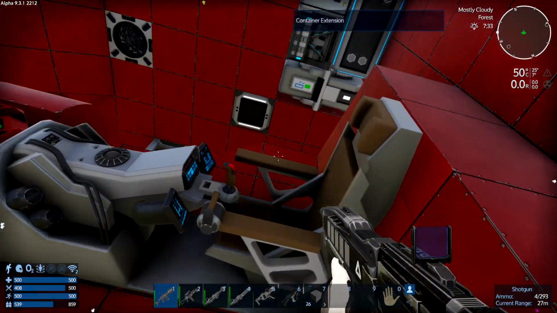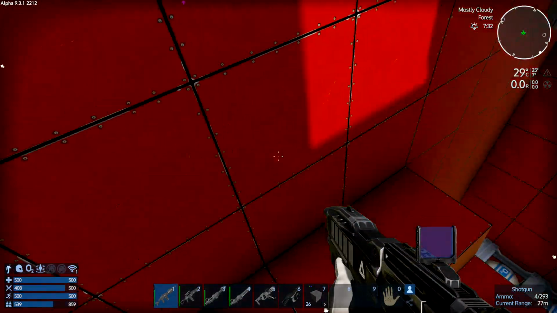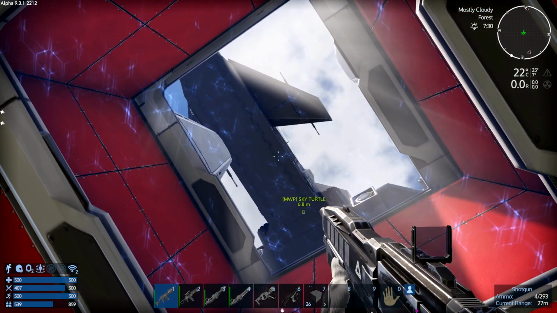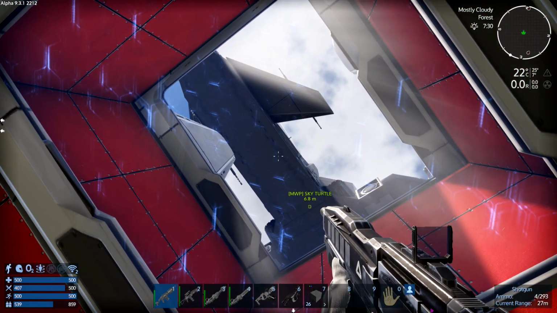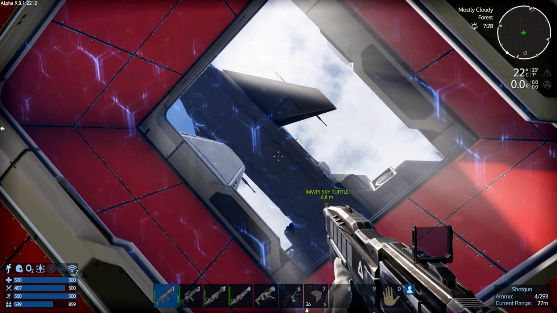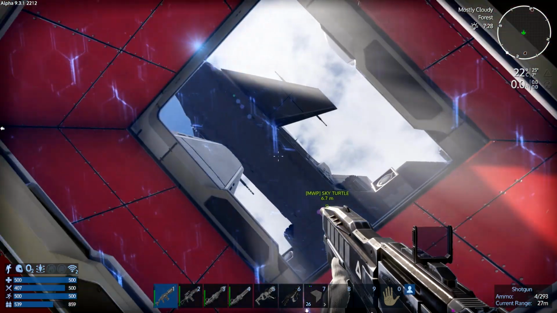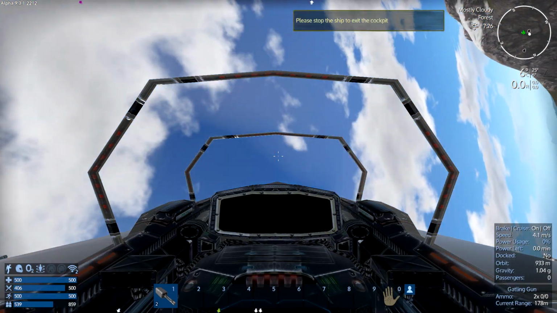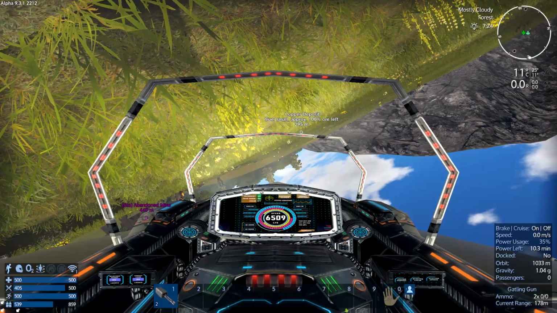All right, let's try it this way. So inside the Red Rocket, we've got the Sky Turtle above us. The power is off. I am hoping that when I get in it, it will begin to fall, and I will be able to exit and get back inside of this ship. That is the plan. Let's try it. Get out! Get out! Oh no, it's not gonna let me out.